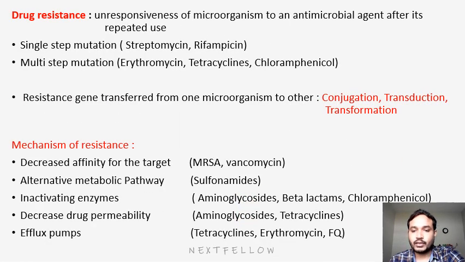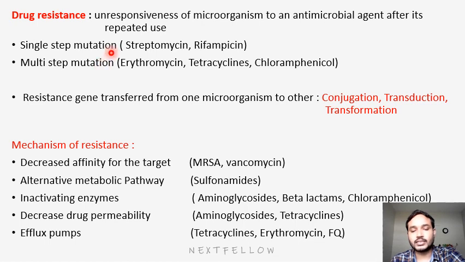Next concept will be drug resistance. How do drugs normally get resistance? First we have to know the meaning of drug resistance. Drug resistance means unresponsiveness of a microorganism to an antimicrobial agent after its repeated use. That means if you use an antibiotic repeatedly on a microorganism, it will become unresponsive. That means it is causing resistance.